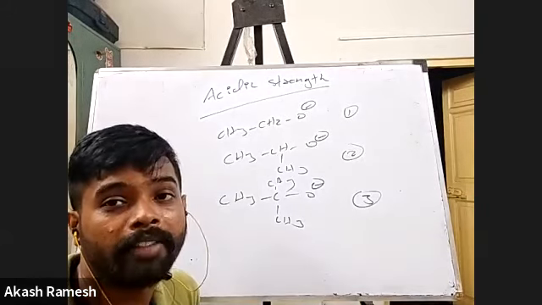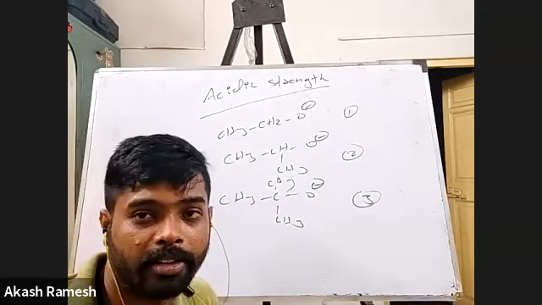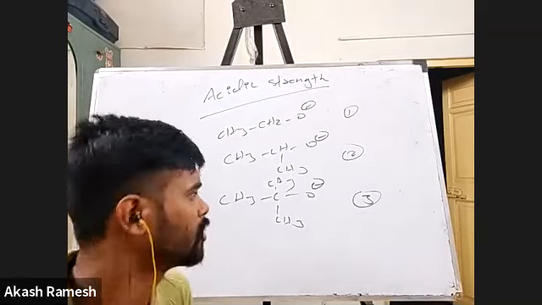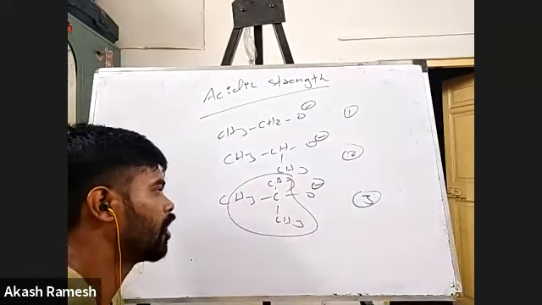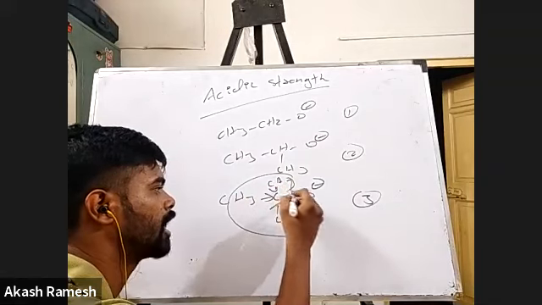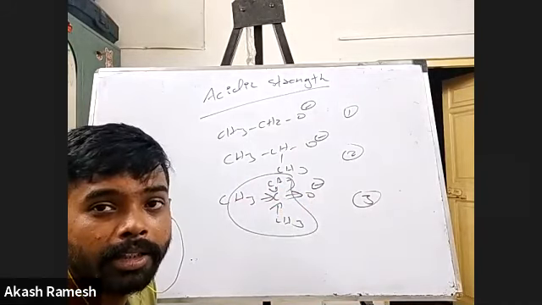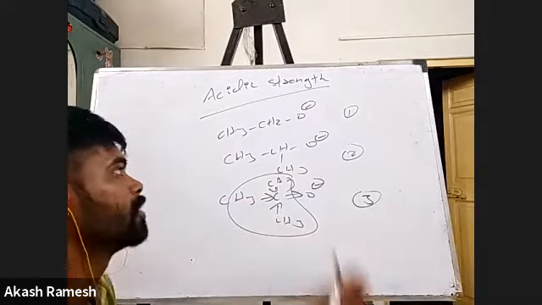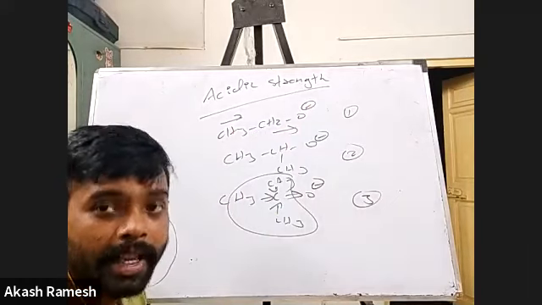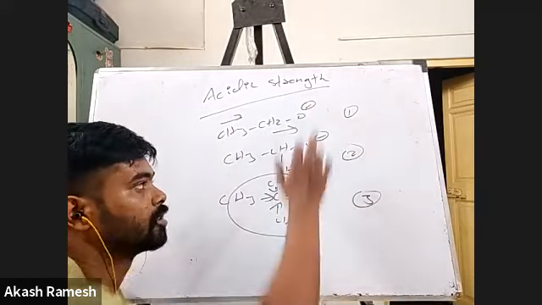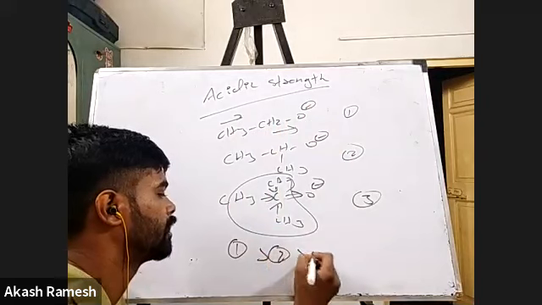It's all about having the least negative charge on oxygen. Wherever I'm going to have the least negative charge, there is the maximum acidic strength. It's easily understood, right? I have so many electron donating groups here, CH3, CH3, CH3. All of this will donate electrons to this carbon, and this will eventually donate electrons to this oxygen. So the maximum negative charge is going to be on the tertiary alcohol. Here I have just one carbon atom, so there is the least negative charge on this oxygen. Lesser charge, more stability. So the answer is 1 greater than 2 greater than 3.